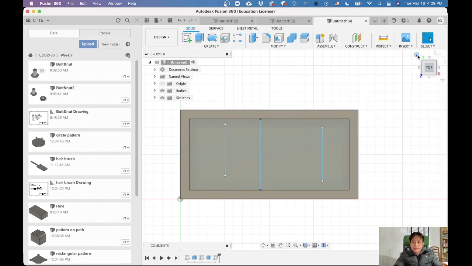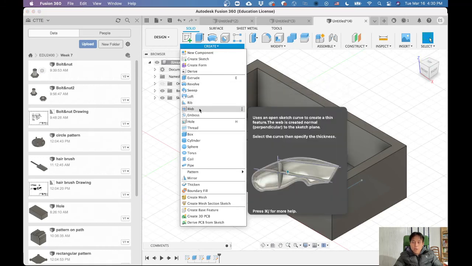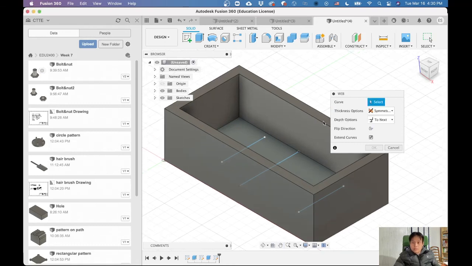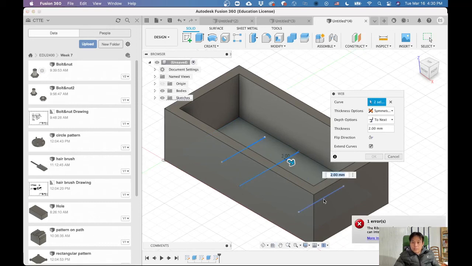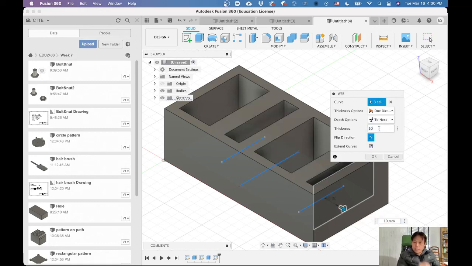Then I'm going to click web, and we need to select curves. So I can click this curve and this curve and this curve all together. Let's say the thickness is 10 millimeter.